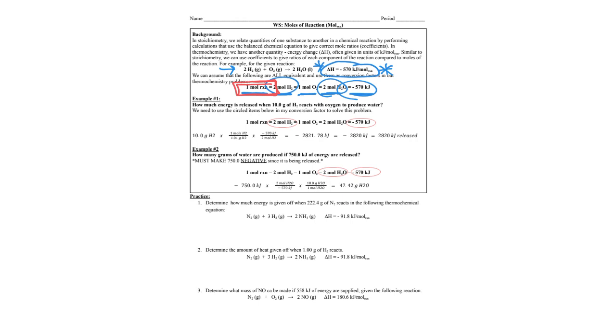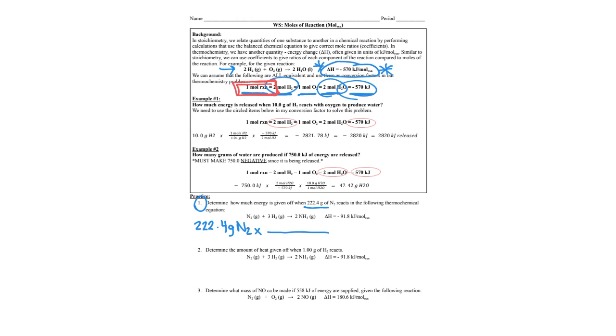I'll go ahead and do number 1, and then I'll do one from the other page. So basically, it just depends on what you're starting with. So in number 1, we have 222.4 grams of N2. So you just have to work with, okay, what unit am I starting with and what unit do I need to get to? So I'm starting with grams. So automatically, remember the whole point of this practice is to use my delta H as a conversion factor to get from moles to kilojoules.